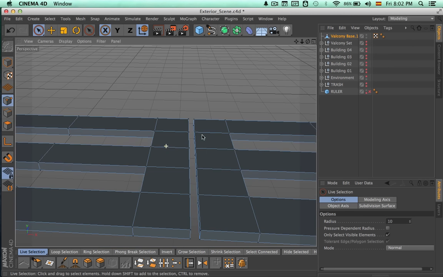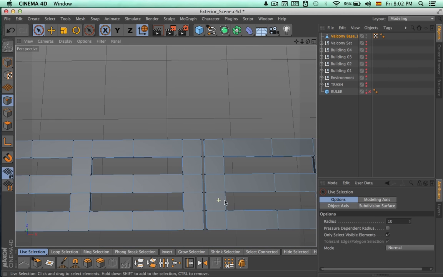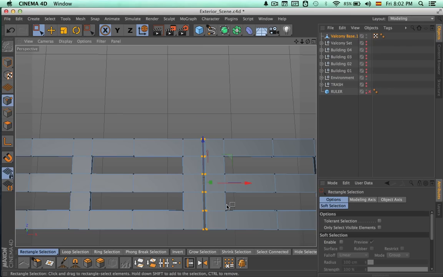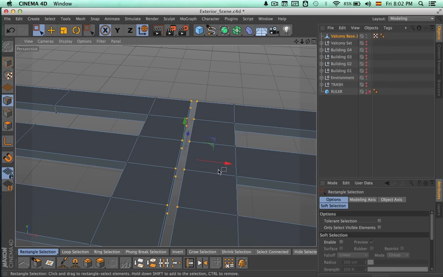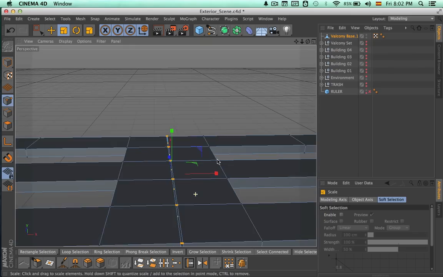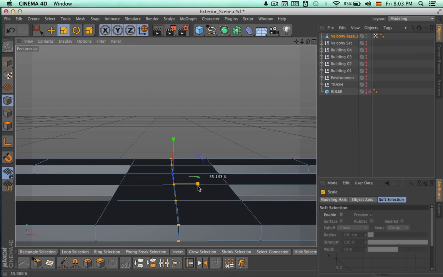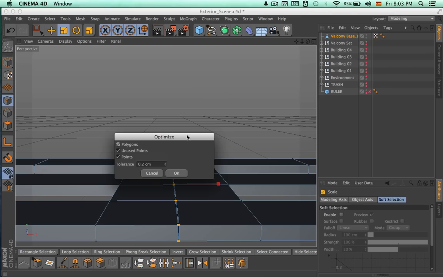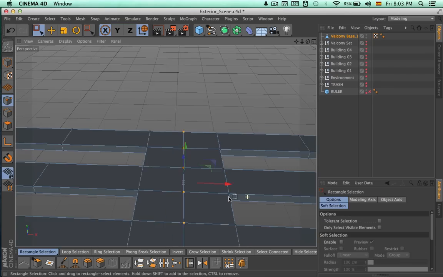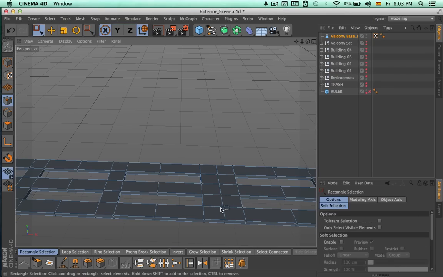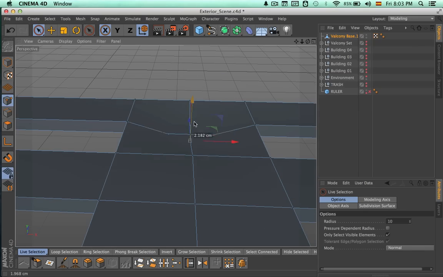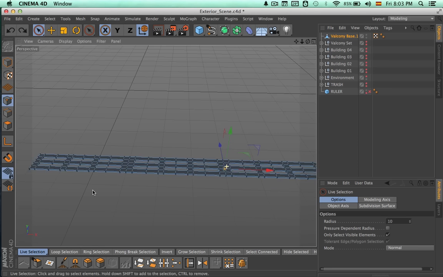So let's just, we can do this in a different manner. So we're just going to select all of those points, bring them close together, and we're going to go to mesh, command, and optimize, and we're going to weld them all. So you can see that there are always different ways to do the same thing. And here I'm just checking that these points are welded.